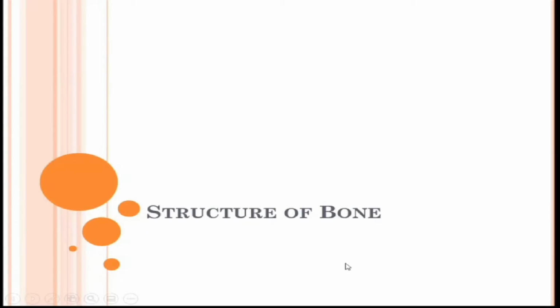Today we are going to discuss the structure of the bone. This is the second part of the same lecture which we started last week, and you must remember that we discussed different types of the bones, and before that we discussed the significance of the bones, what different functions it performs for the animal's body, especially in the chordate system, and then we classified the bones into different groups based on the different criteria. Today we are going to discuss the structure of the bone.